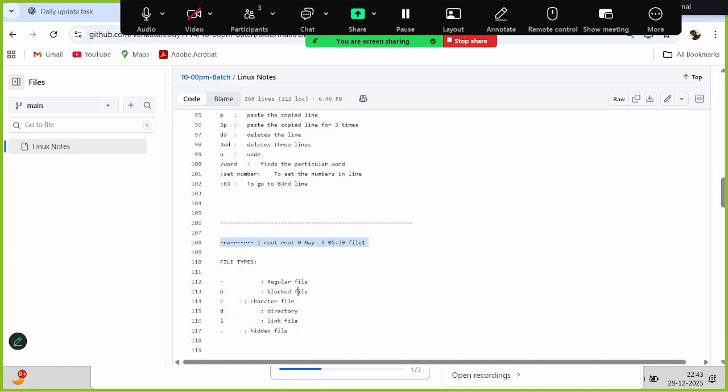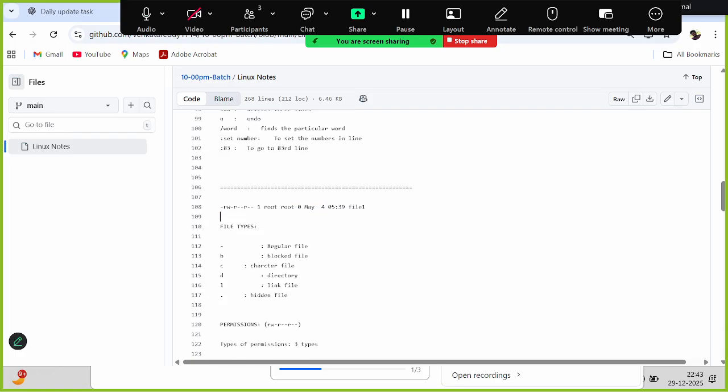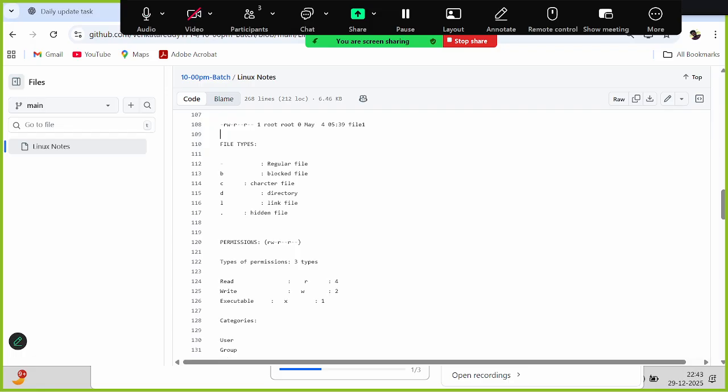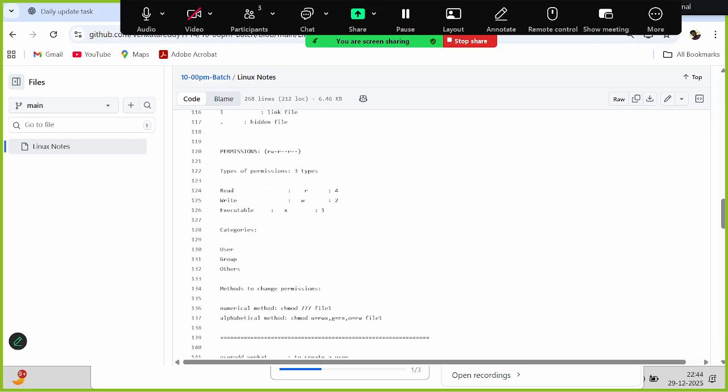See, we see it like this in the server. Read, write and executable permission: R is read, W is write, and X is executable permission. 4 is the read permission, 2 is the write permission, and 1 is the executable permission.